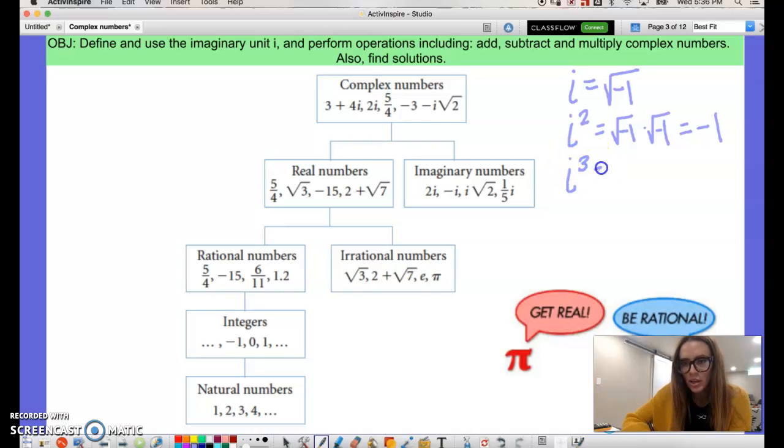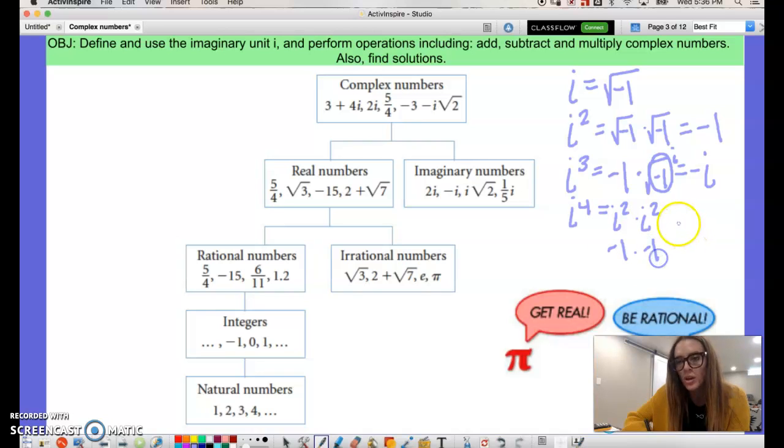I to the third is going to be this -1, which was to the second, plus another one. We have to multiply it by another one, which will be another -1. But we're just going to call that -I because we have -1 and then this guy is I. So we'll call it -I. I to the fourth is our I squared 2 times, I squared times I squared. And I squared is nice because it's -1 times -1, which is 1. So this is a good thing to remember. We'll talk about it in the next lesson as well.